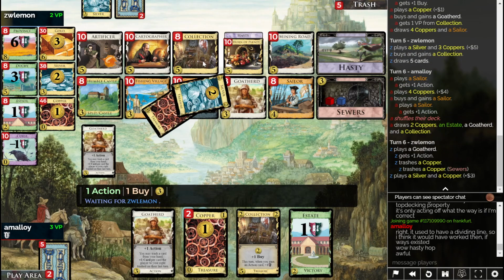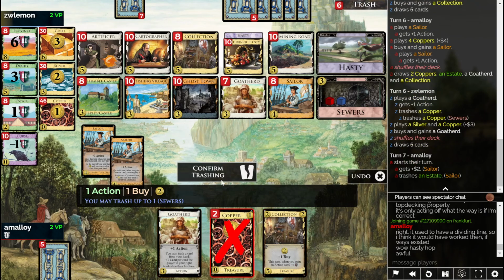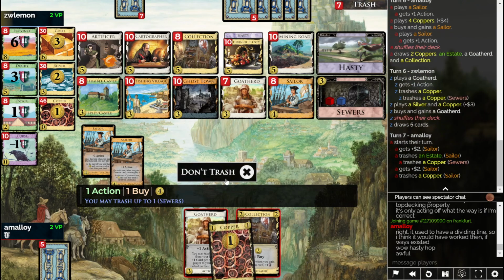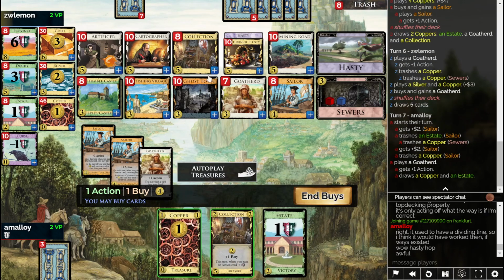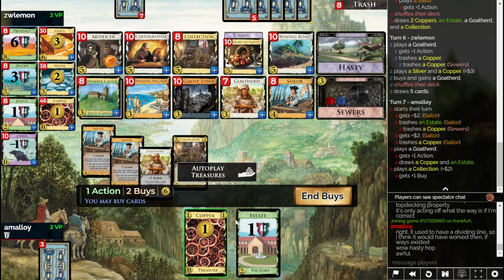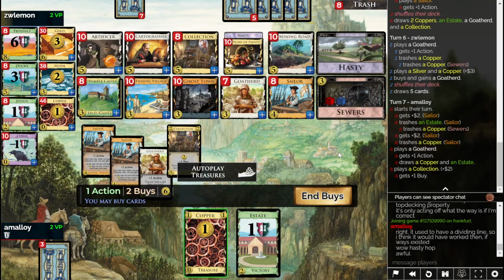Nice, got him again with the goat herd luck. Okay, trash this, trash this, trash this. Don't trash. Draw 1. Got him. Oh, draw 2. Because of sewers, of course. So $7. What could we do with that? Buy something that costs 5, I think. Unless I wanted 2 Ghost Towns. Seems bad.